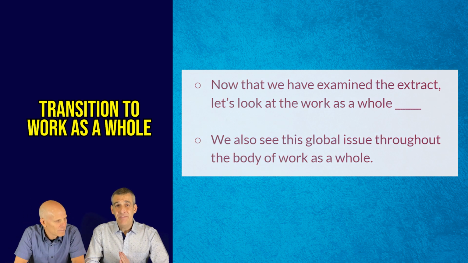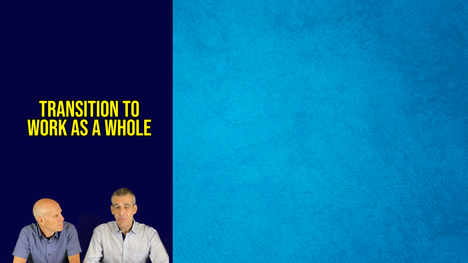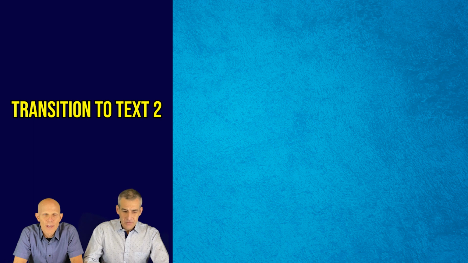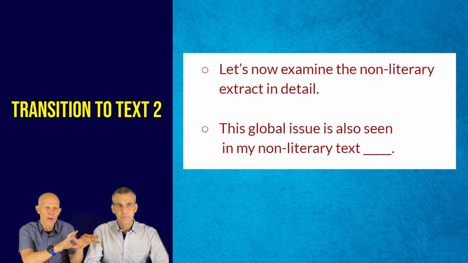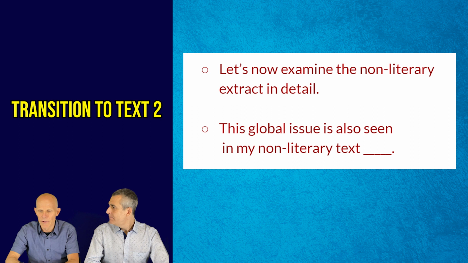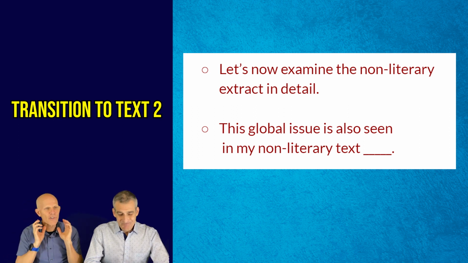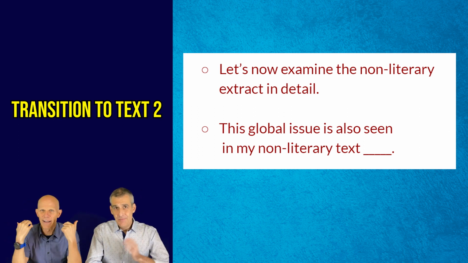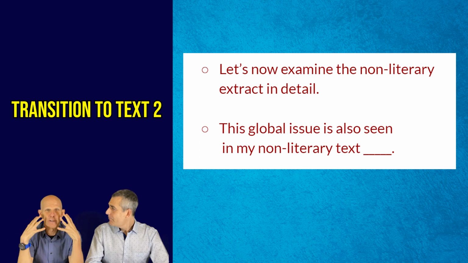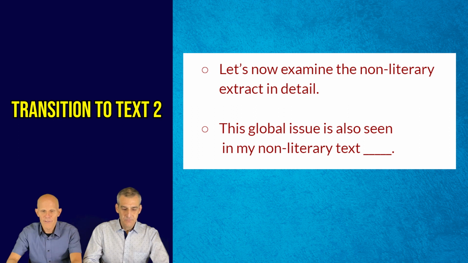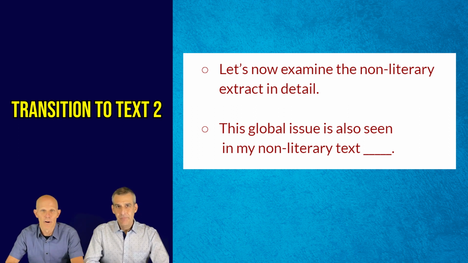Yeah, now once you hit about the 5-minute mark, Mr. Giles, you want to stay balanced. Then we need to transition to that text 2. How can we signpost that? How do we let the examiner know that's where we're headed? Okay, you could do the same thing. We see the global issue in my first literary text, but we also see the global issue of corporate ethics in my second non-literary text. So you're just signaling that you're going from one to the other. Again, if you watch the clock, you have your balance, so you're around the 5-minute mark, you know, okay, time for my signpost. I'm going to hit my non-literary text or my second text.